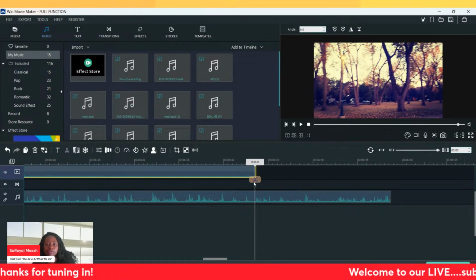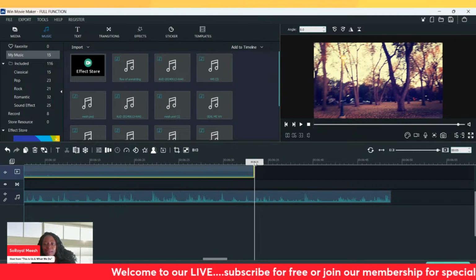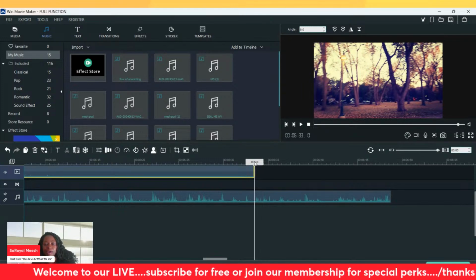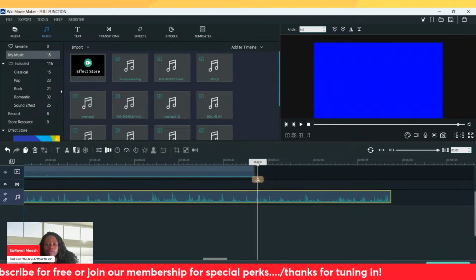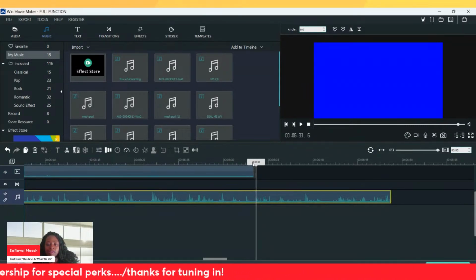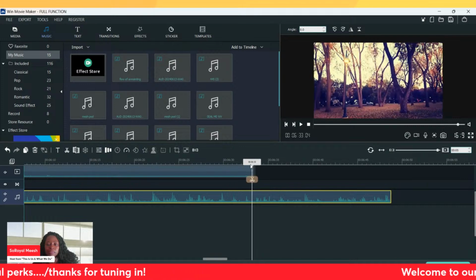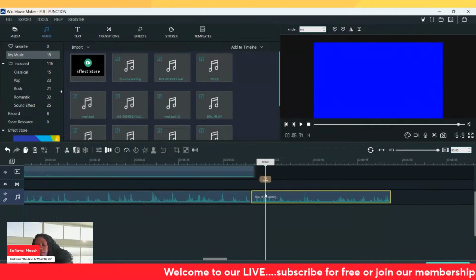Right there and split it. Actually, we need to split the bottom track. Need to select that. Align it. Okay, we can cut it right there. And delete the excess track.